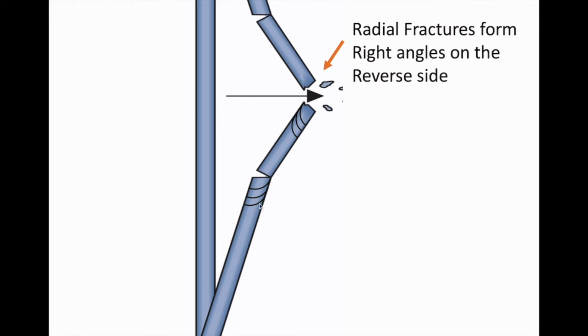But if you see the right angle on the front side, then it's not a radial fracture, but it's a concentric fracture. Okay, so the center one is a radial fracture. So I know that's radial, therefore if the right angles are on this side, the projectile came from the left. If they're on the left side here, then the projectile came from the right. And this way you can reconstruct the crime scene. You can determine which way the bullets flew. Was it from inside the building, outside the building, inside the car, outside the car, and reconstruct your crime scene.